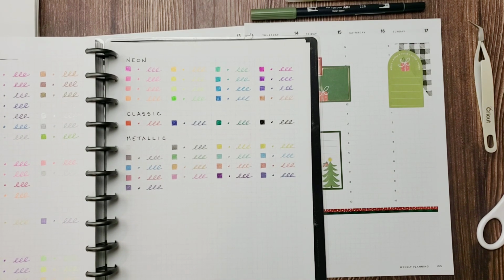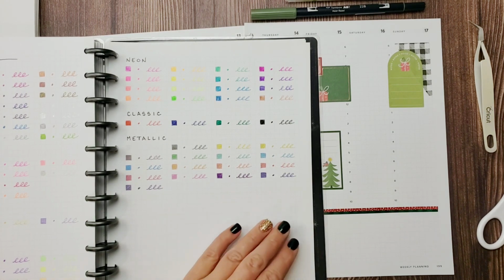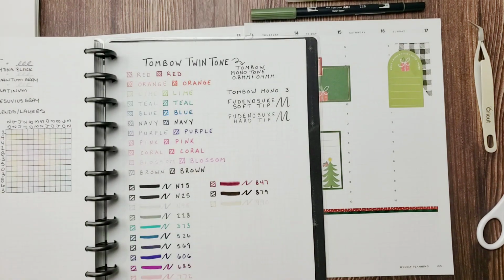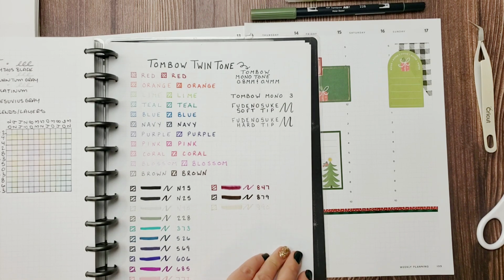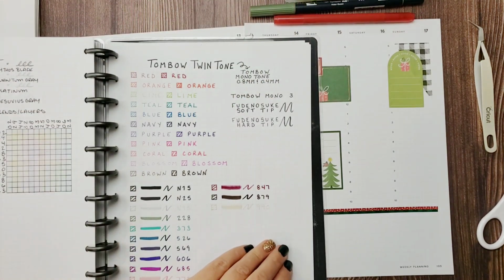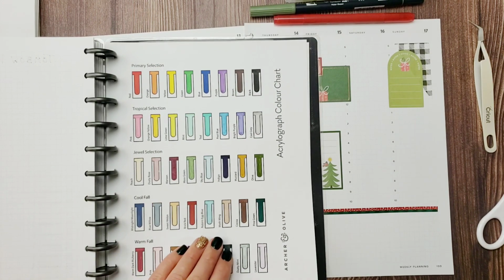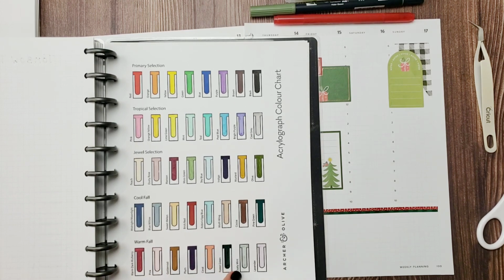And again, this is why I highly recommend doing a pen test in the back of your planner, because in moments like this, you really need to see what it's going to look like once it's on the page. And I also like it because it shows you if they're going to bleed through. So especially with these Tombows here, because they tend to have heavier ink, maybe that red one, I am going to check and see. There's no bleed through on that. It's only the heavier, I forget what they call it, like a monoline pen.